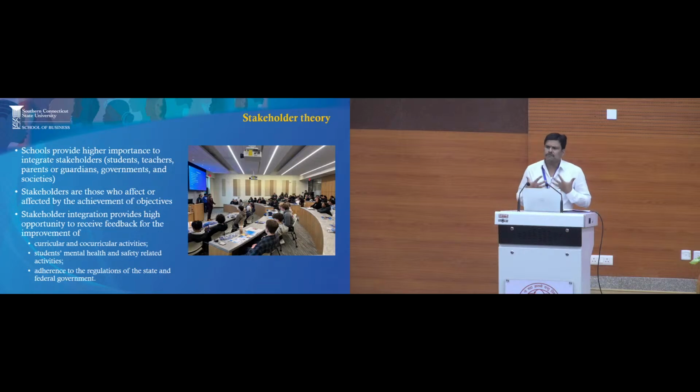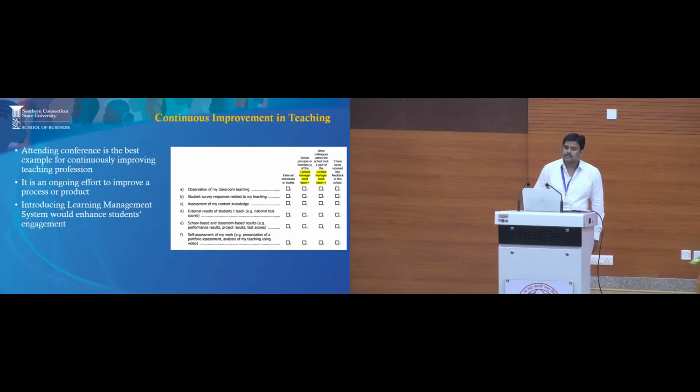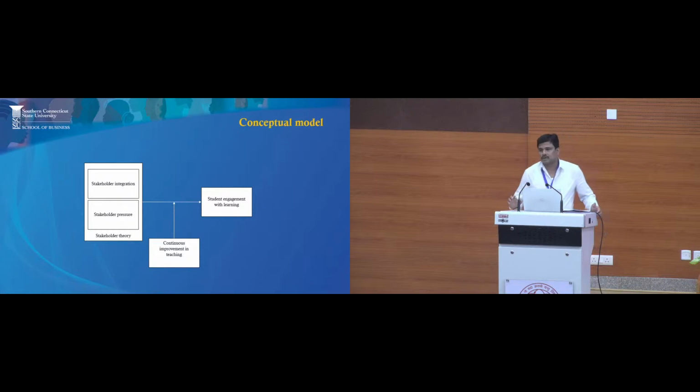So when I feel pressure as a faculty member from my stakeholders, and I integrate stakeholders with my curricular activities as well as co-curricular activities, how do I contribute to improving student engagement with learning? This is what the study is all about. Integrate stakeholders with curricular activities, face pressure, and improve your teaching continuously. That's what quality management theory is all about. So this is the model I came up with, friends.